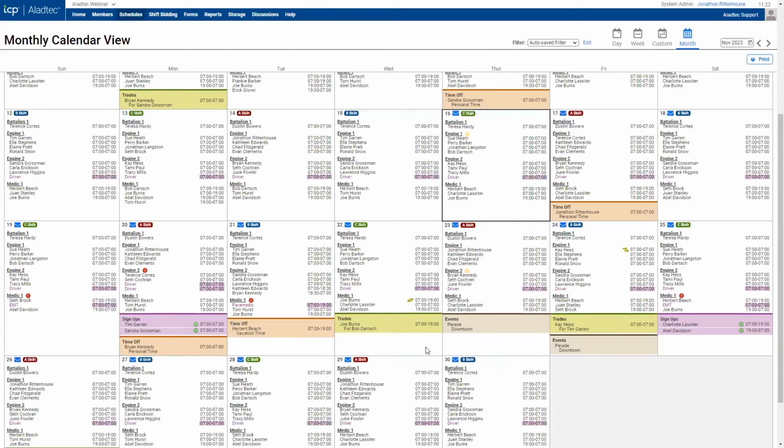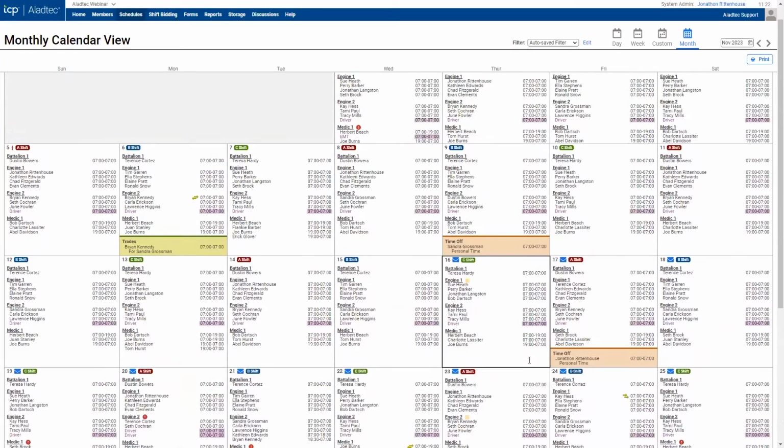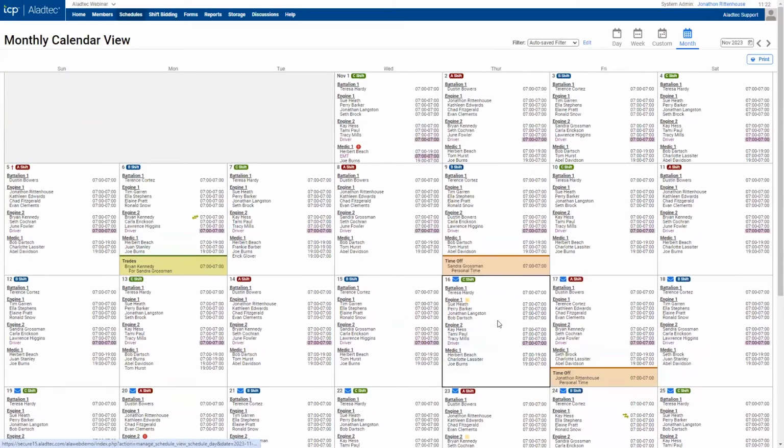So you have that transparency with the schedule. It's no longer going to have to be on a dry erase board or a piece of paper or an Excel spreadsheet. Employees can just pull up the schedule on their cell phone, and they can see when they work, and they can see who else is working as well. And just so everybody knows what's going on, you have that visibility into who's working and when.